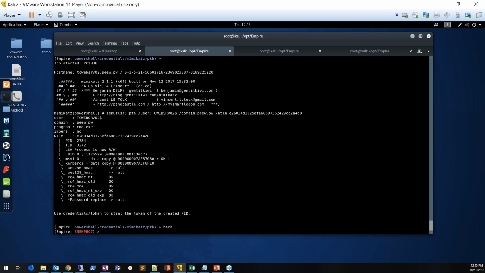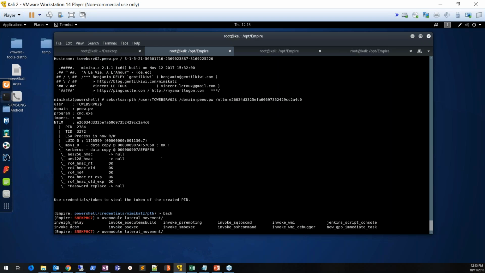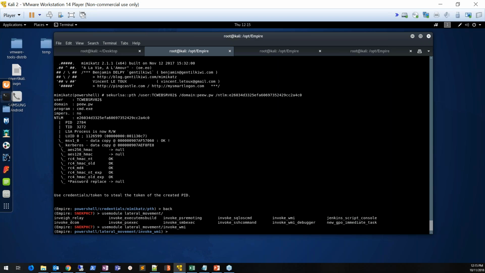So once you have all the credentials, you need to move laterally. So we can use some of the lateral movement modules. Like I mentioned, Invoke-WMI is our favorite, and we found that it's kind of the most reliable in many cases.